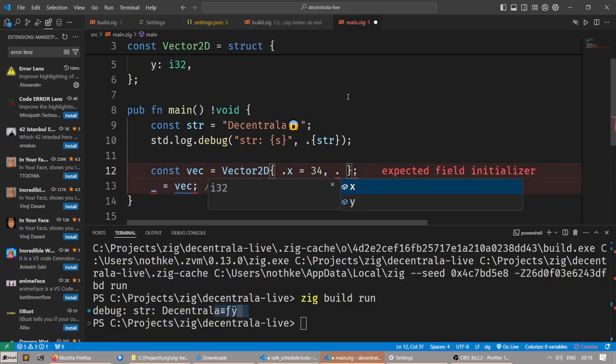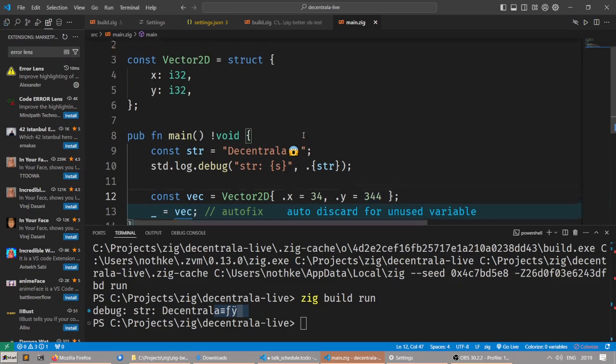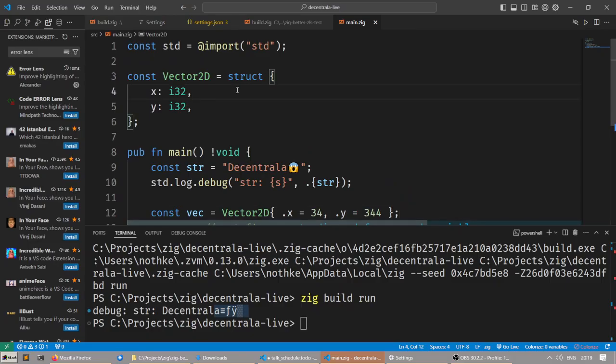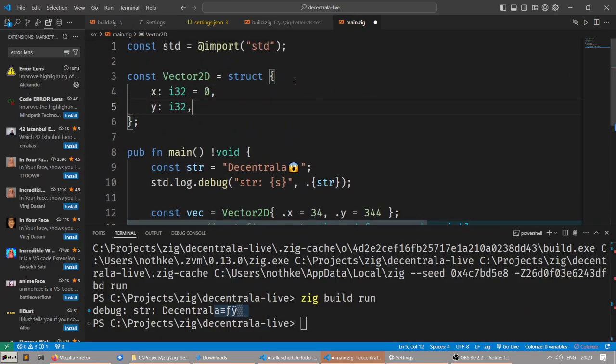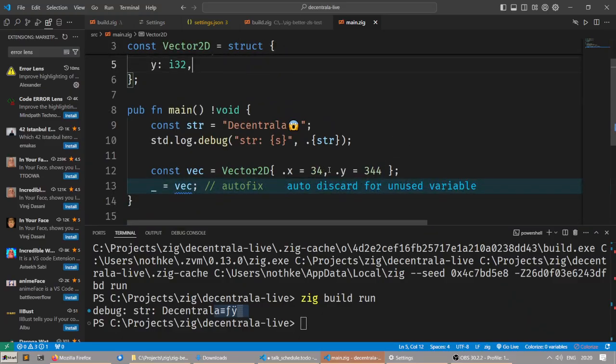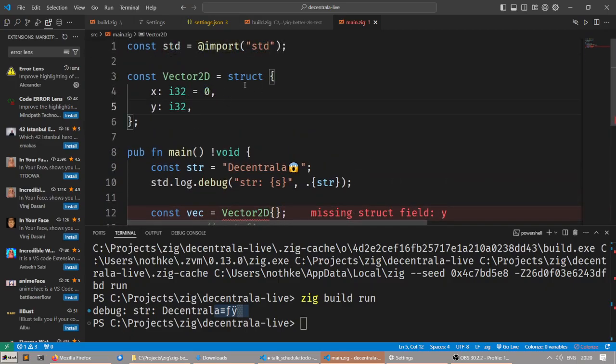So you have to explicitly initialize every member of a struct. However, you can default initialize. So I could say equals 0 here. And what that means is that if I now remove it, it's going to say y is missing, because you have to initialize the uninitialized things.